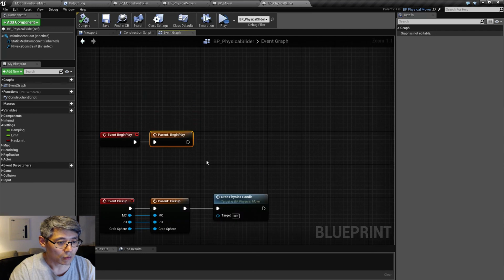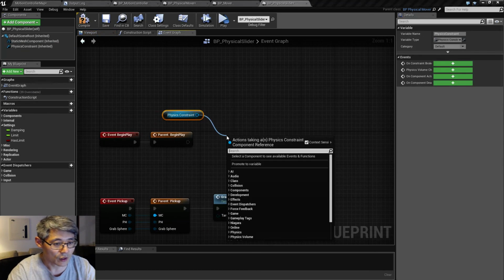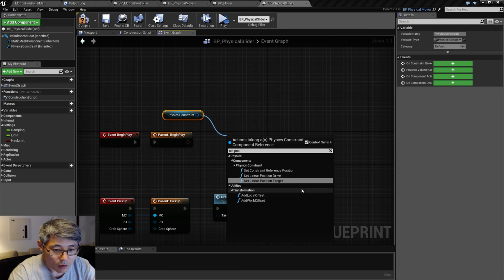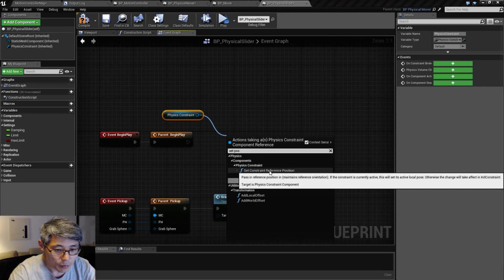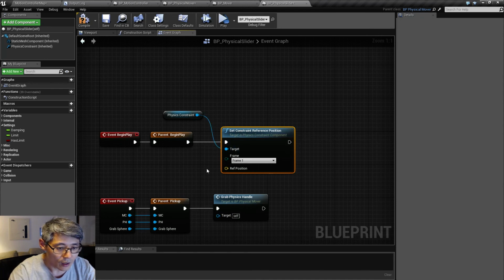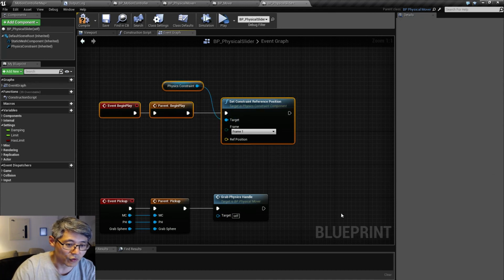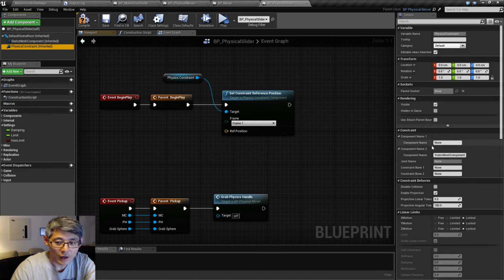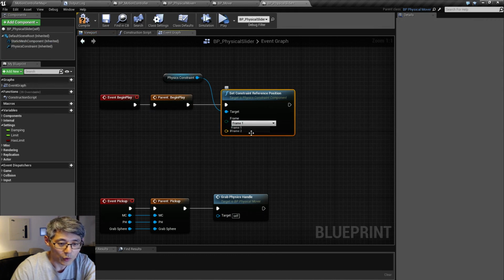So what we're going to do here is to offset the reference frame. So we're going to drag out the constraint here, physics constraint, set the constraint reference position. And this is going to take in a frame 1 and a frame 2. As far as I understand, frame 1 is for the first component of the physics constraint, and frame 2 is for the second one.